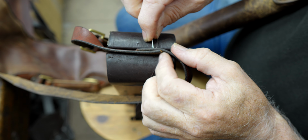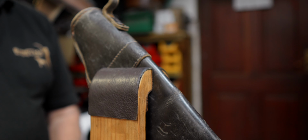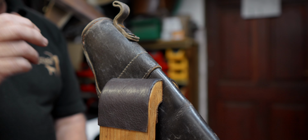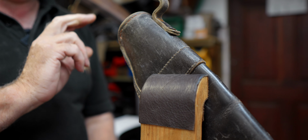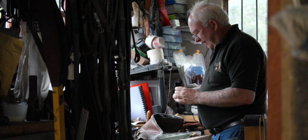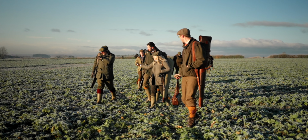Quality leather is an investment then? Well, yes, because I mean this is quality made leather and it's repairable. You know, if something is made out of decent leather, it can always be taken apart and repaired. Unfortunately, a lot of the cheaper stuff, you just will throw it away, which is what it's designed for. It's not designed to be repaired. We start at about £240. And what we say is, anything that we make, if there's a problem, we can repair it. You know, anything we've ever made, we're happy to repair, because we know it goes together. We know the leather that we use, so we'll repair it.